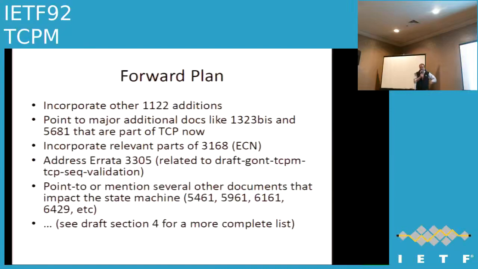But I don't have one specific thing, but they're adding a lot of things that may not be there. For instance, ECN is an example of something that's not in 793. Sure. 1122, and a couple of congestion controllers, isn't either. They're not really full TCP. Do you think it's a problem if they become not really TCP? No, they're not modern TCP, right? So we can agree on that. I would love to get rid of those ones and actually not call them TCP. Maybe that's what we should do. Yeah, I'm happy to see that. I think that's how you describe this: it would define what a modern TCP must do. That'd be wonderful to have.